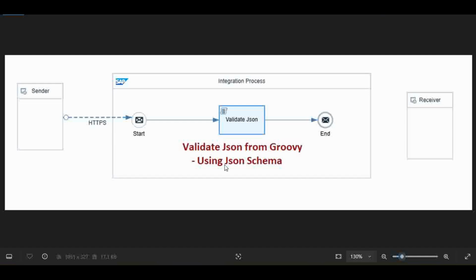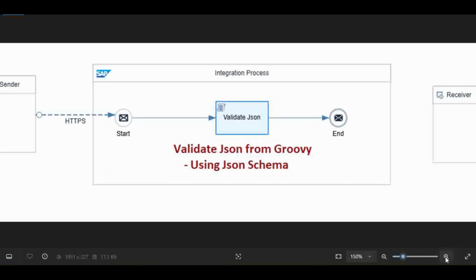Okay, so now we can see what a JSON file is and what a JSON schema is. Then I will show you how we can incorporate the validations inside the schema. Then I will show you how we are going to use that schema file inside my Groovy script to validate the incoming JSON message.